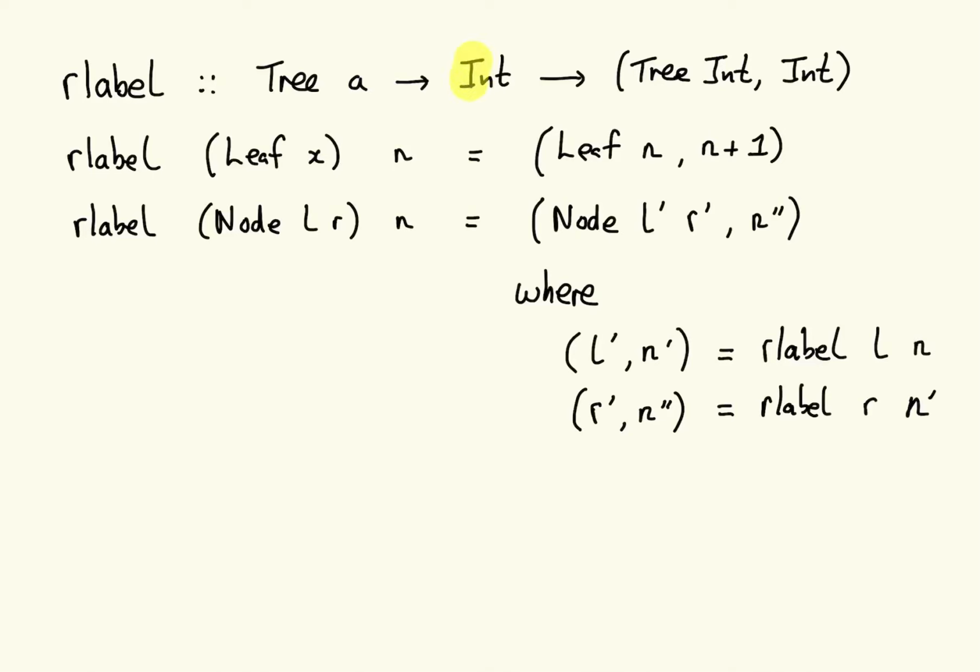So now we have an instantiation of the state data type. The state is going to be an integer. So it's no longer just a completely random or abstract type. We can say the type state is now integer. So let's move on now to actually completing the definition for this in monadic style. And I'm going to start by defining a little helper function called fresh. What fresh is going to do is give me back, in a monadic style, fresh labels. So it's going to be a state transformer whose result is an integer. And that integer is going to be the next fresh label.